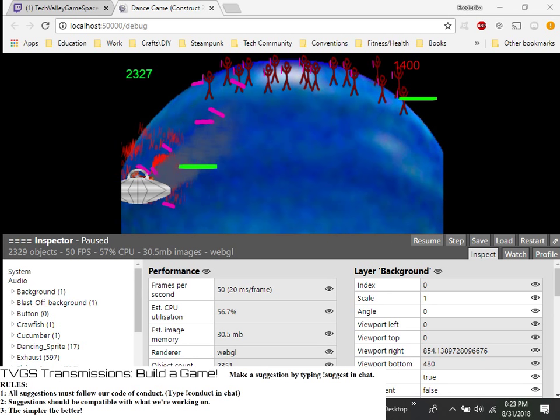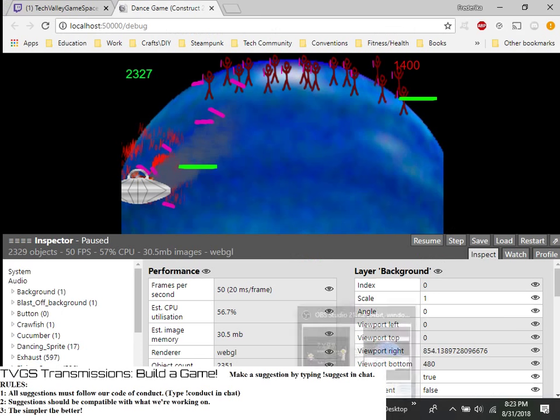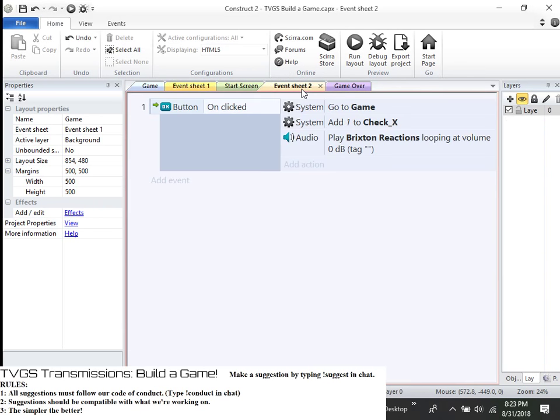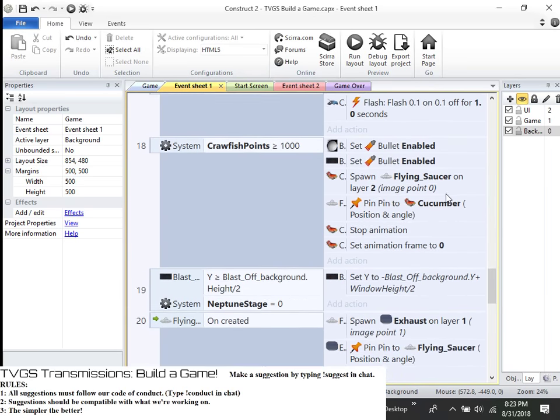Obviously, I need to add another condition to spawning that. Okay. And then the exhaust, of course, would grow as the flying saucer would grow, right? Okay. Great, so that explains that. So I just need to find a place where the flying saucer is spawned and make sure it only spawns once.